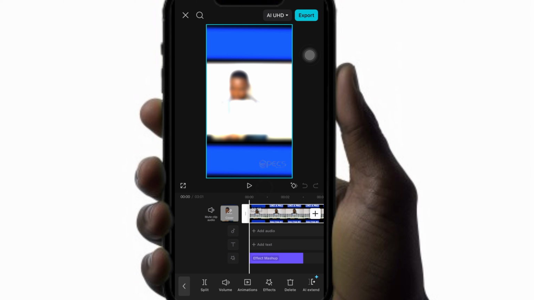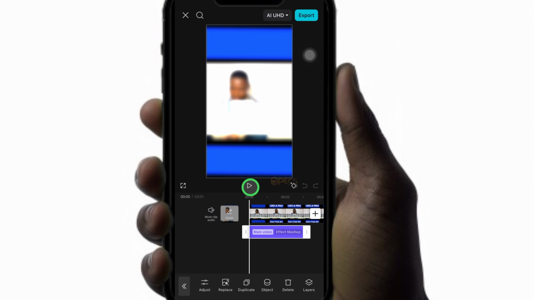So if you have heavy effects, you can just click on it, like this one here. If I play this video for you, look at this. You can see that effect, very nice one. So let's say my phone is freezing up. All I need to do is click on it and then delete it. Then later when I'm done, maybe when I'm exporting the second time, I can bring back the effect again.